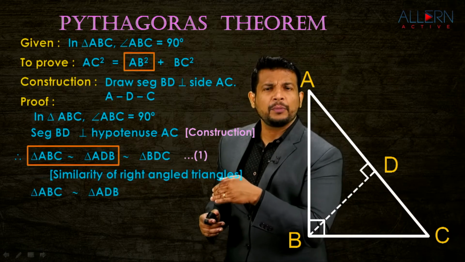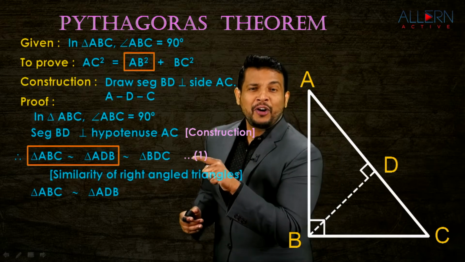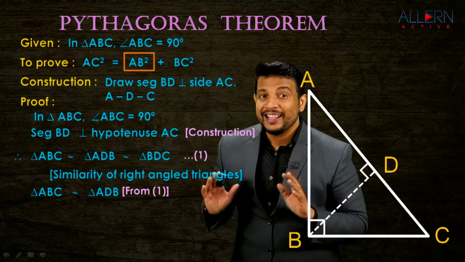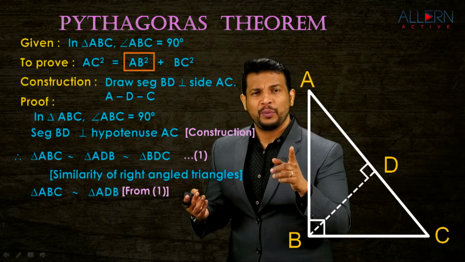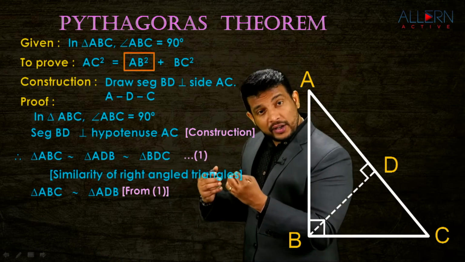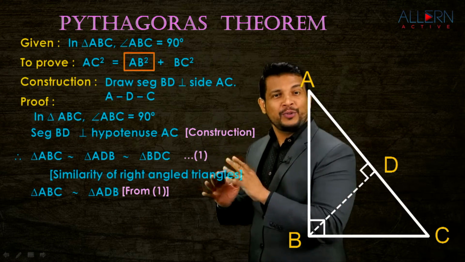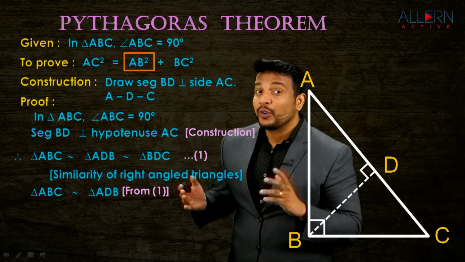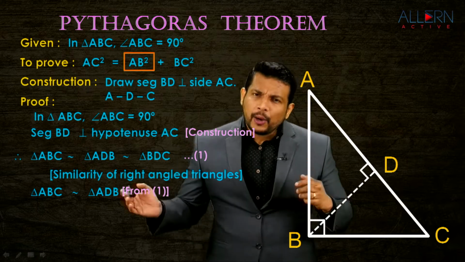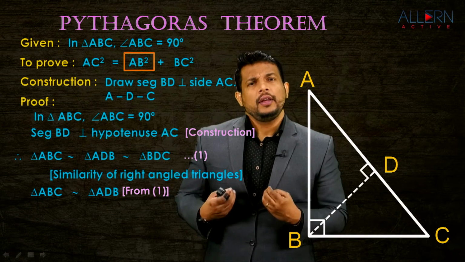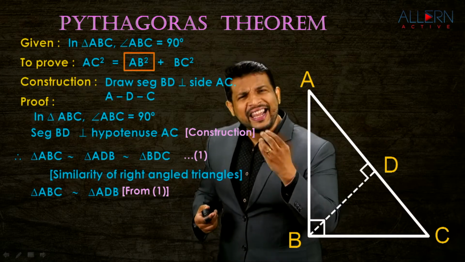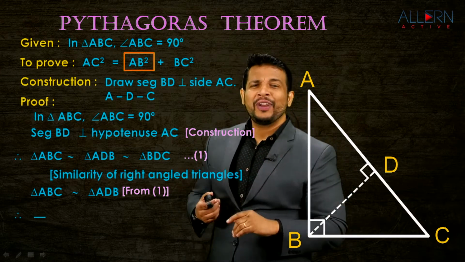So we write that. Pick up those two triangles. From where did we get that? We got it from 1. Beautiful. Isn't that easy? Are you understanding why we are taking that? That's very important when we do a proof. Always understand the logic and then write the statement. So you'll never ever forget it because you're not remembering anything, right? Now, we got this. Why are we taking these two triangles? Because we want AB square. So pick up the ratios which contain AB, right? That's going to be very interesting now.